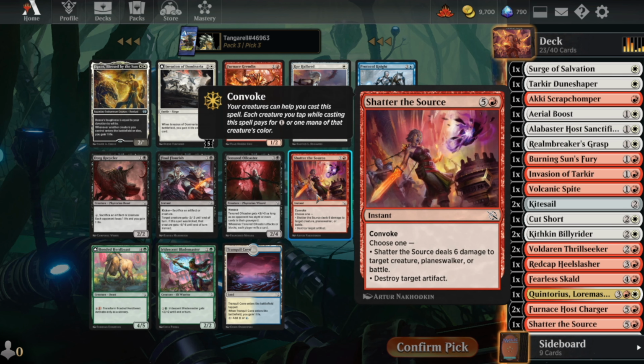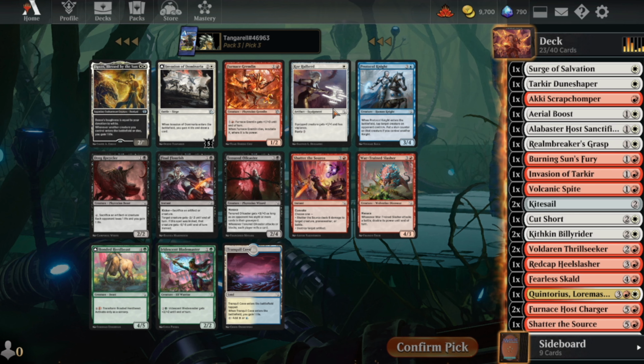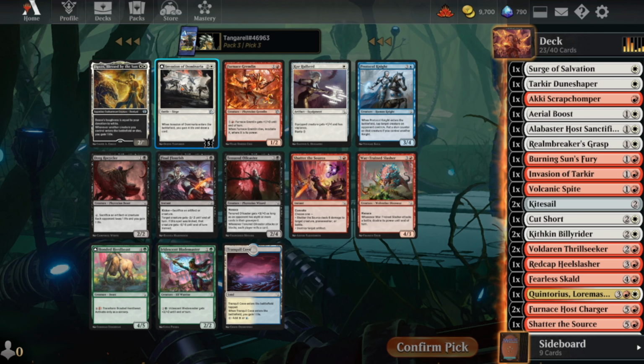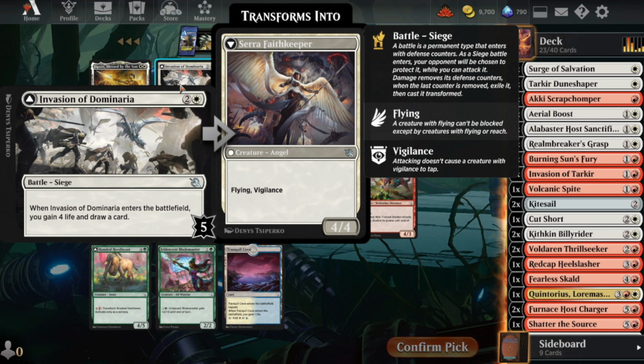Alright, in this pack we've got another Shatter of the Source, Halberd, Furnace Gremlin. None of that really looks too promising. Invasion of Dominaria, gain 4 life, turns into an angel. I mean, okay.